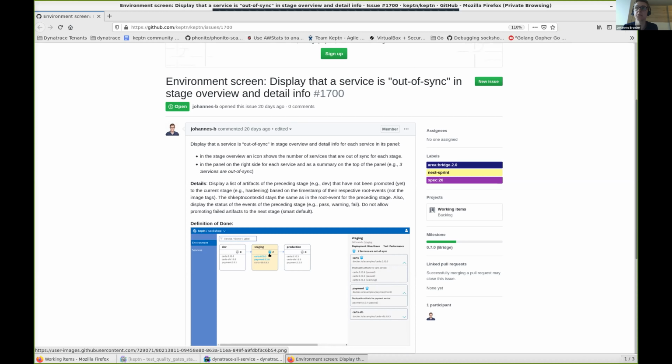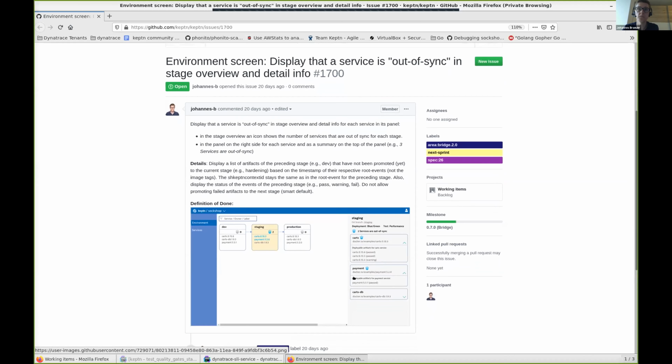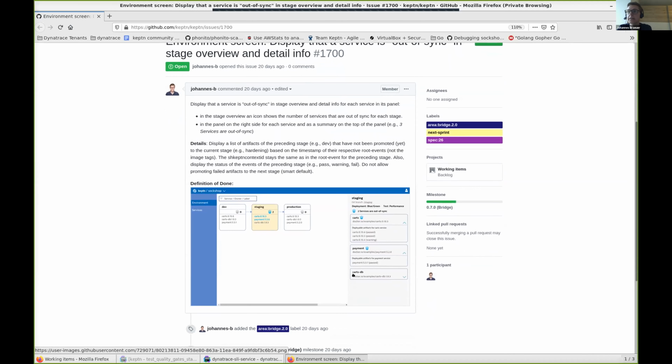Yeah, that has to be answered, and first show or visualize the out of sync status of a stage right here, and then also provide this information on the right side, and also show all the open approvals for each service. Yeah, with the new endpoint that Florian showed us last time and also this week, all the information is there, and a way needs to be implemented to show this information in the screen.